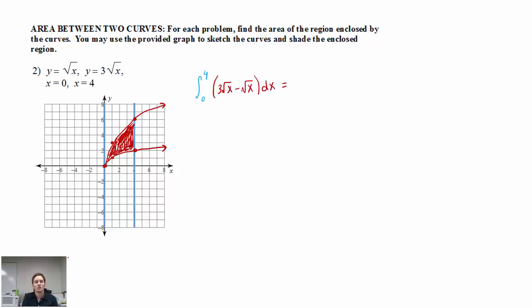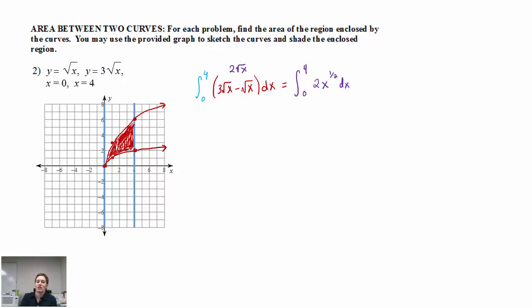There's 2 things we want to do here. First off, and it doesn't actually matter if you do this, but it will make you have less work in general. If you have 3 square roots of x and you subtract 1 square root of x, you have 2 square roots of x. So you don't have to combine the like terms there, but if you do, you'll end up doing less work. So if I think of that as 2 square roots of x, to use the power rule on this, I need to change the square root of x into its power. A square root of x is really like x to the 1/2. So this is 2x to the 1/2.